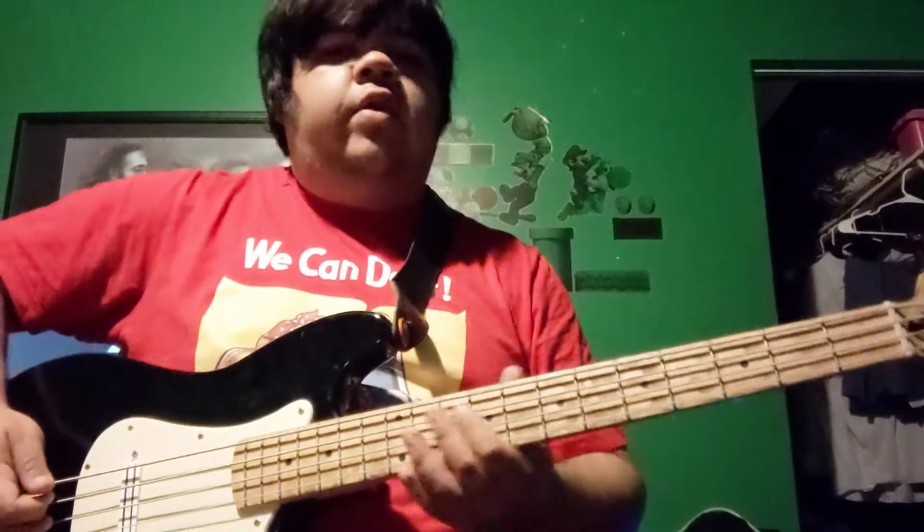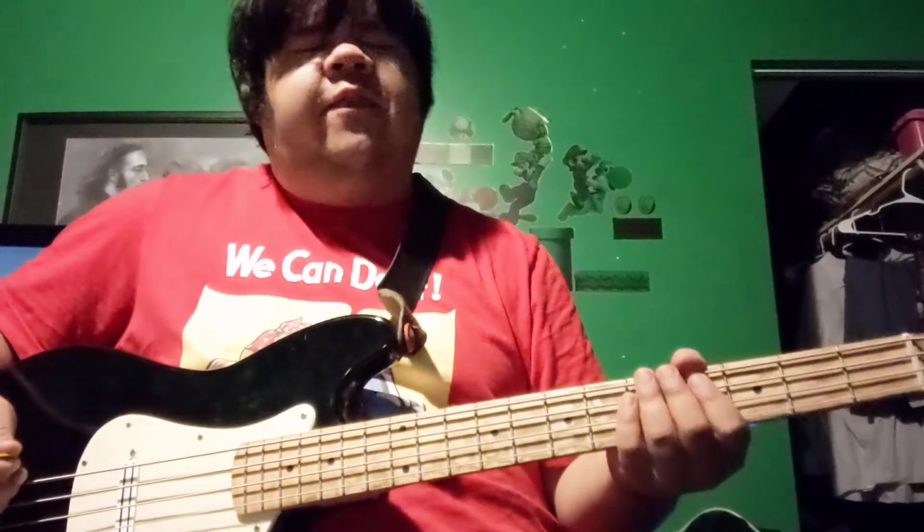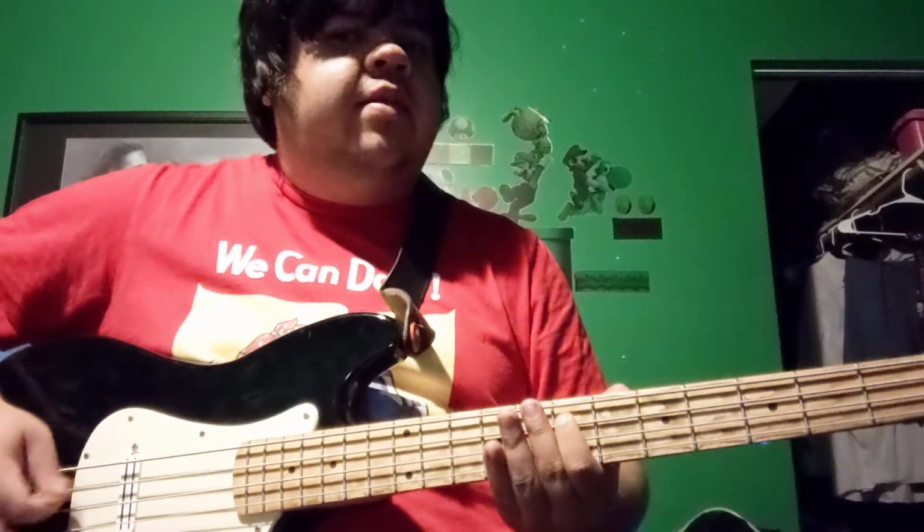It's going to be to the 6th string on the 5th fret. So starting over will be on the 4th fret. Sorry, on the 5th string of the 4th fret. Then 2nd fret, 7th fret, 6th string, 5th fret.